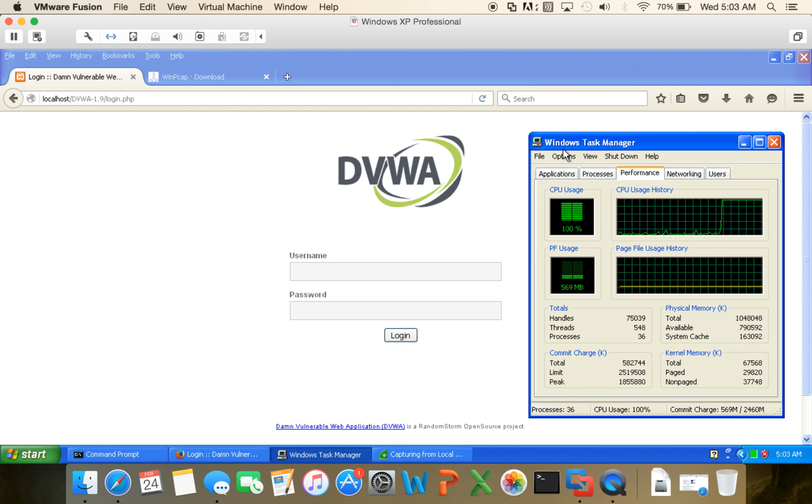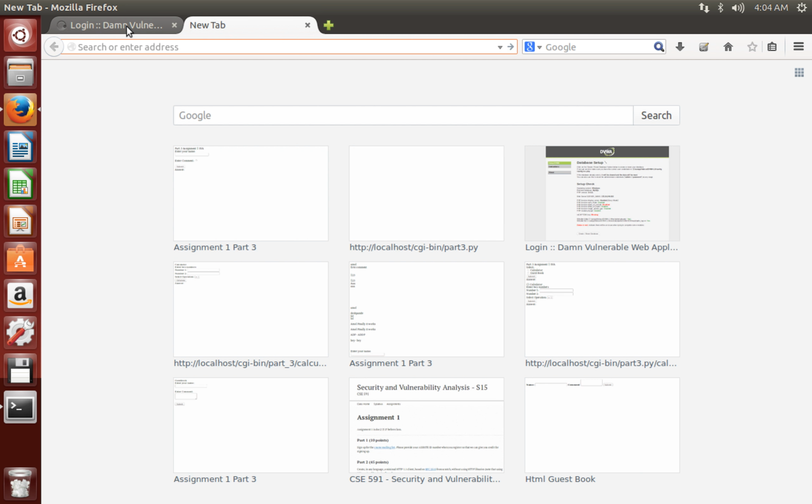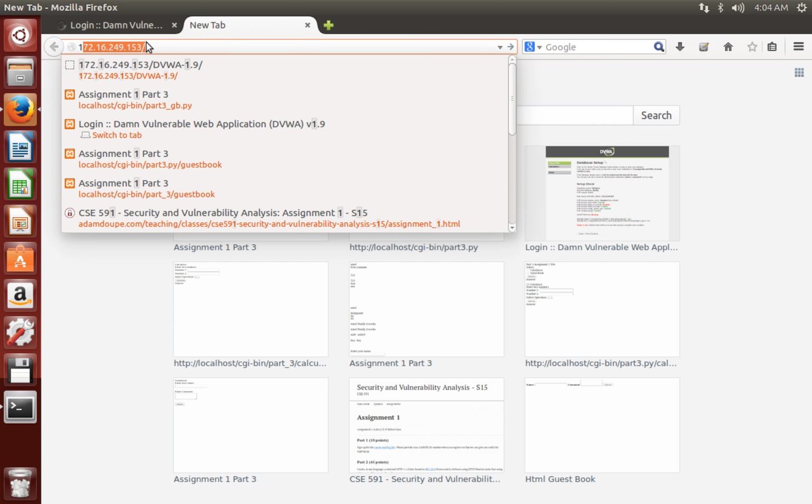If you just see the Windows Task Manager, you can see that the CPU usage has reached the maximum, that is 100%. So the client will eventually experience some problems in loading the web application. Here you can see that the latency has increased and the web application is loading for a larger amount of time. And if there are multiple requests coming from the same client or different clients, the server is not able to serve these requests as all the resources are exhausted, and this basically results in the distributed denial of service.